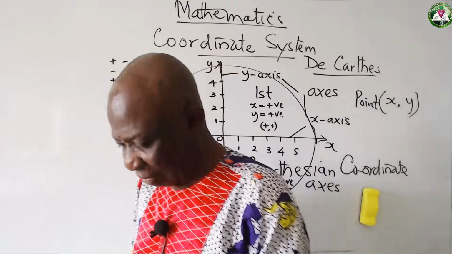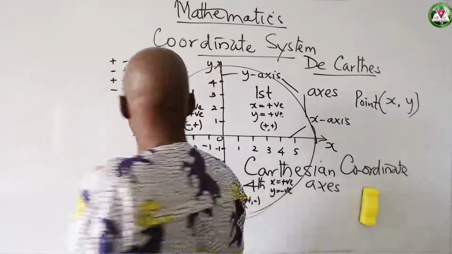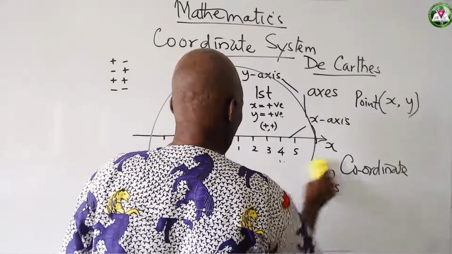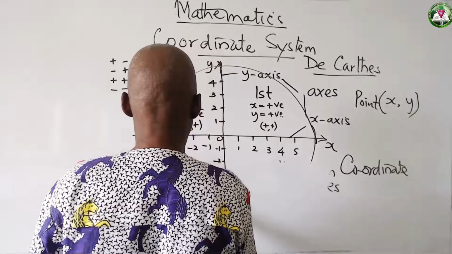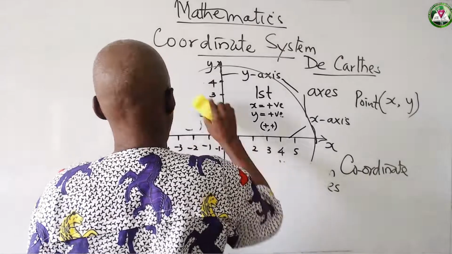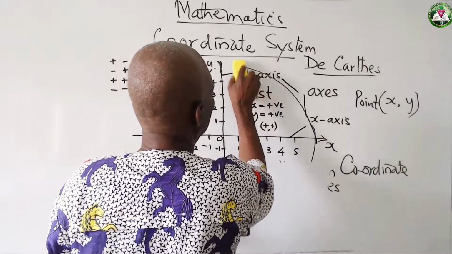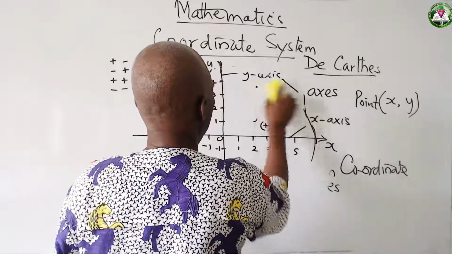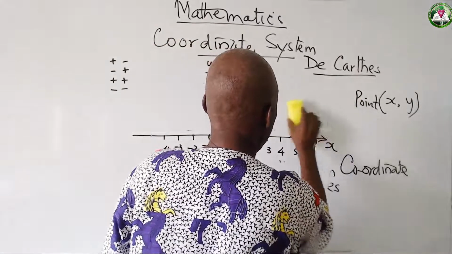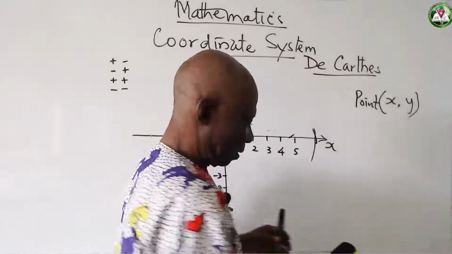Alright, so we have now seen the Cartesian coordinate. Let us see, what are we going to use this thing for? What are we using you for? So I will remove all removables here and we go back to our original shape. We go back to our original shape. So let's see what we can do with them. That is where we are now. What can we do with them? So let's remove all the things that are removable now. We can then see the Cartesian coordinate axis.